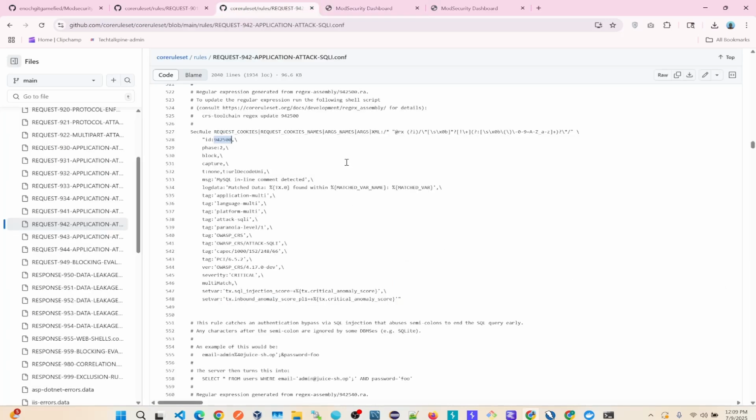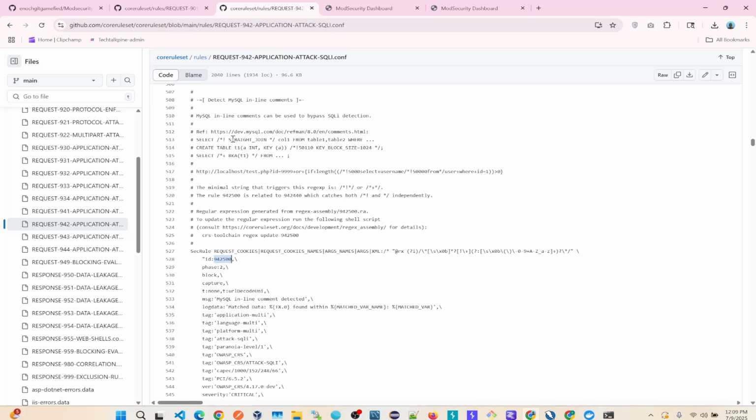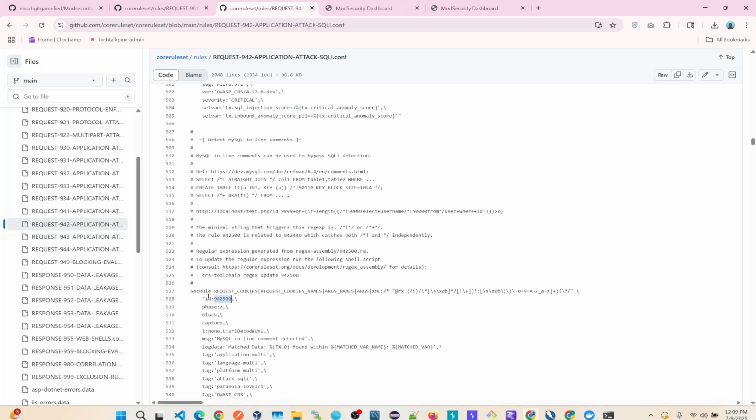And like I said, if you want to integrate it to the tool, you want it to be aware of all the SecRules, and specifically this SecRule, or we want to call it the rule ID, of the web application firewall. What does it pertain to? Specifically, when it comes to ModSecurity, 942500 is talking about detect SQLi in comments.